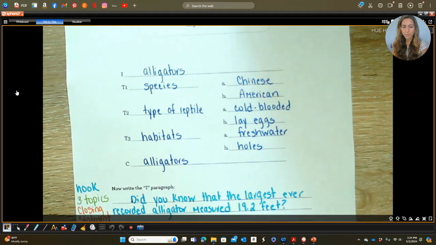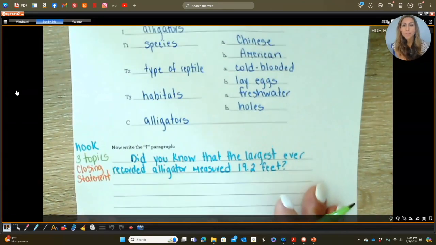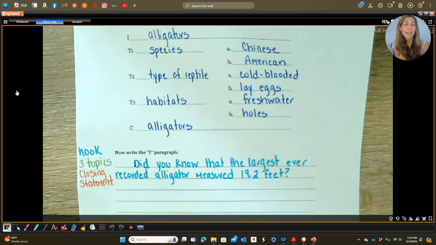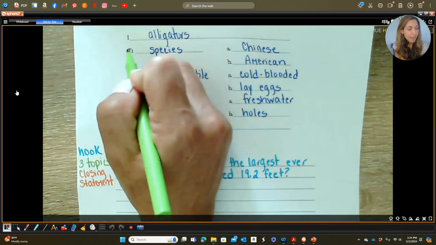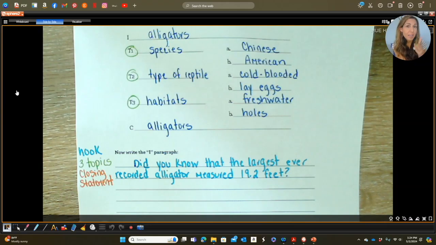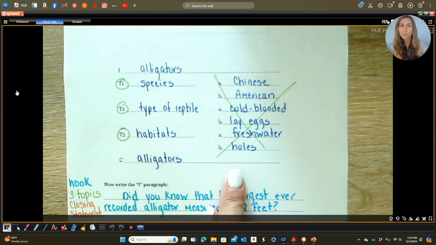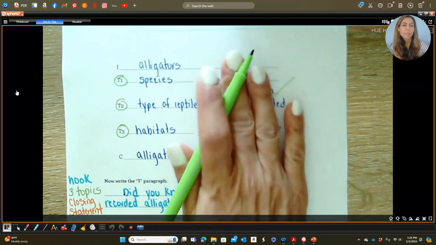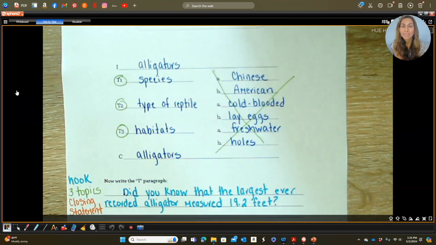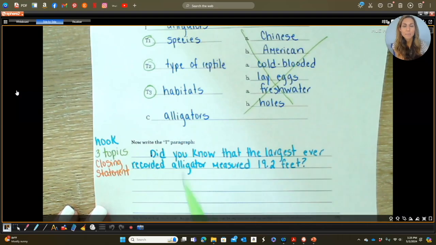Whoop, my paper slid. All right, now I'm gonna grab my green pen and I'm gonna write my 3-topic sentence. Now, when I'm writing my 3-topic sentence, I have to include, I bet you guessed this, my 3 topics in that sentence. I am not, and I'm going to cross this off so that we get a really good visual, I am not going to include my A's and B's in my introduction. I'm going to think of these as like a secret that I am going to save for when I write my middle paragraphs. So in my introduction paragraph, when I'm giving my reader a preview of what my essay is about, I'm only going to include my 3 big topics.